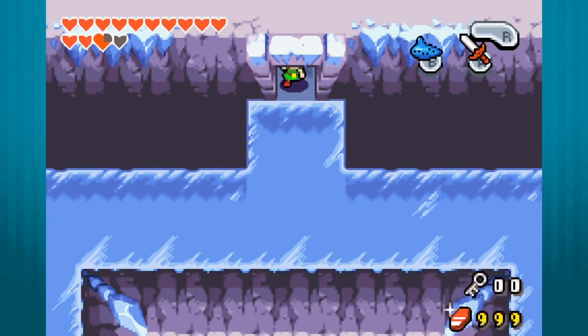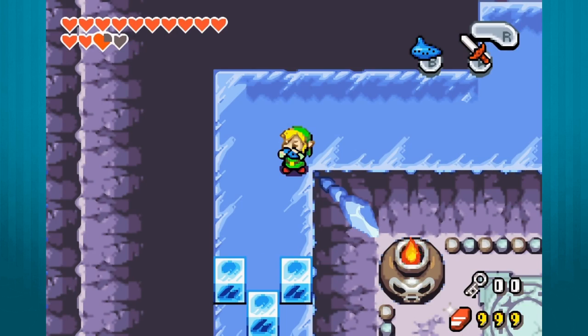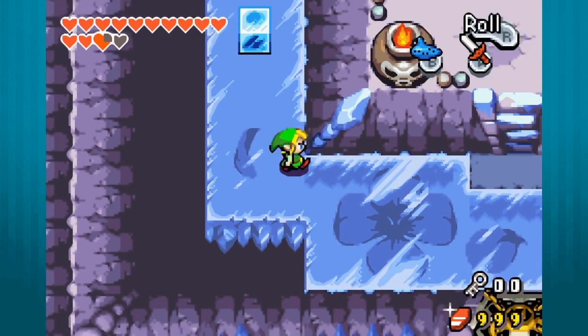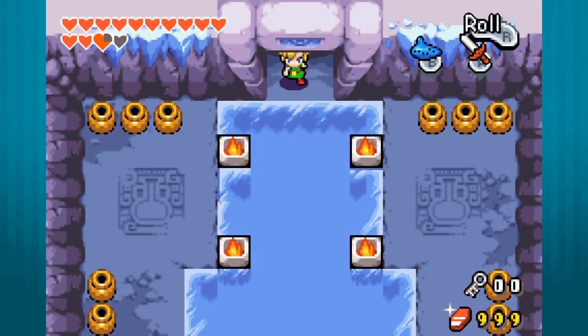If I was to go around here, just use this again so I don't slide off. I actually didn't realise that until like my last time playing this game, which would be like my third or fourth time playing. But you could do that, so that's pretty cool.